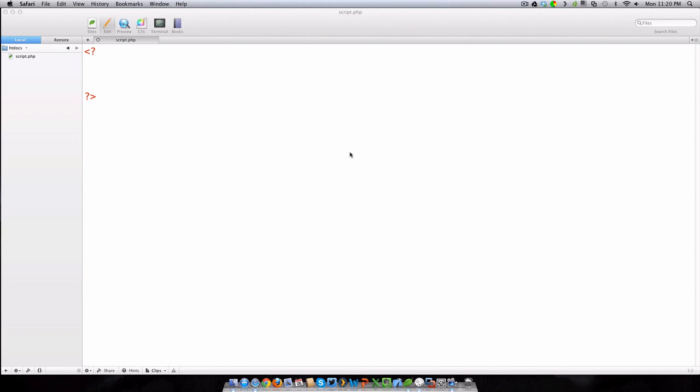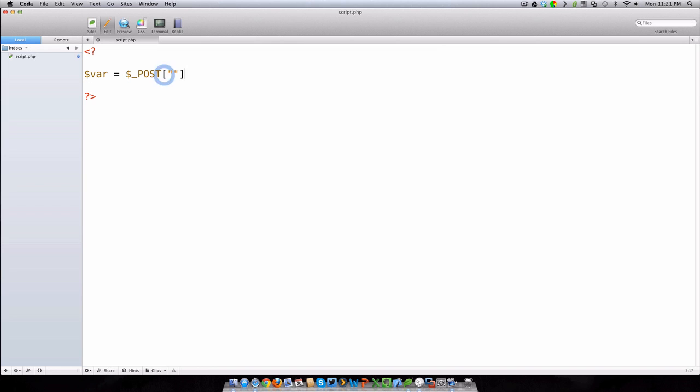So the first thing we must do is take this input and create a variable. That's exactly what we're going to do. Our variable's name is going to be var, and it's going to be from a post variable.